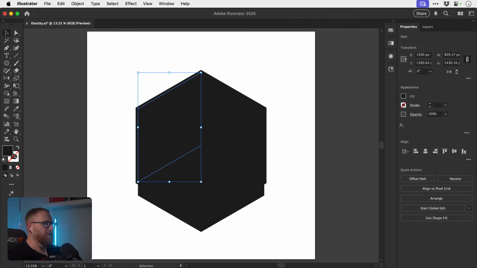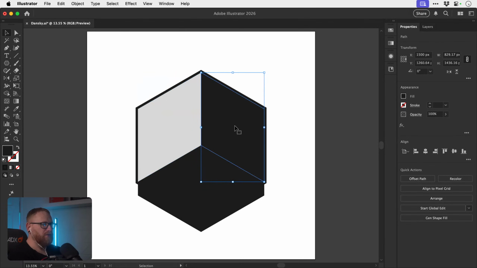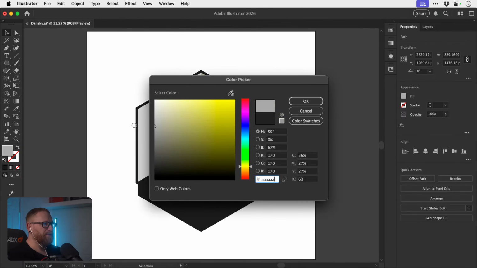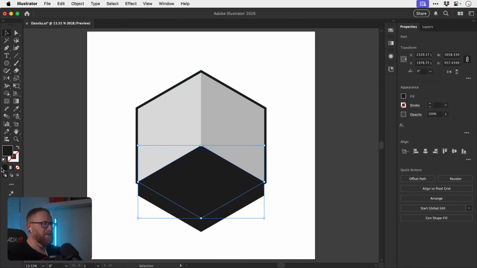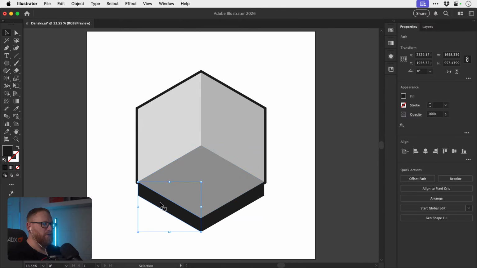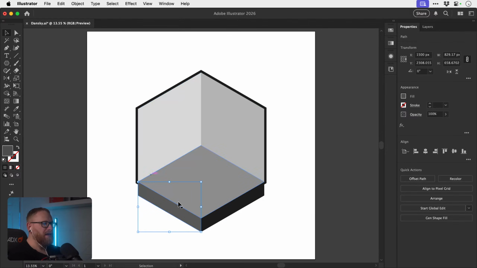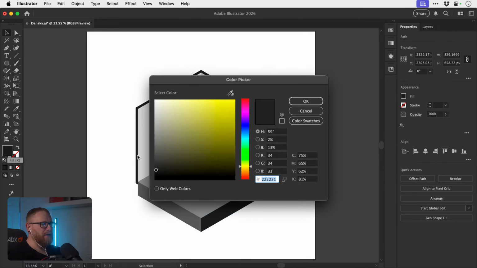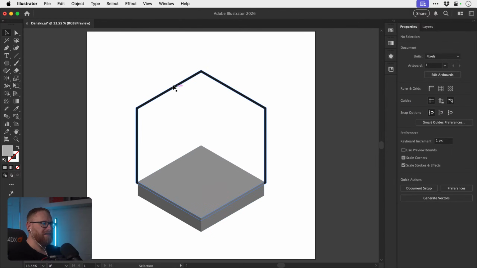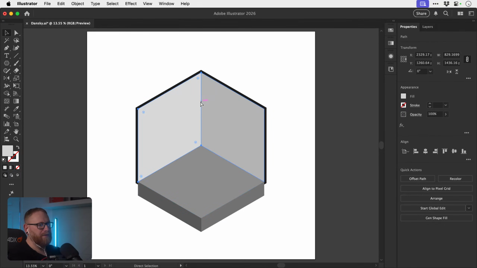I've just got all these pieces here. Let's go and give them colors as well. I can't remember if it pulls the color through into Photoshop, but at least if we do this now, you'll be able to see this is going to form the basis of the room. If you're doing more of a micro world in the more traditional sense, you wouldn't necessarily have the walls. You'd have this and you just build your landscape on top of that.